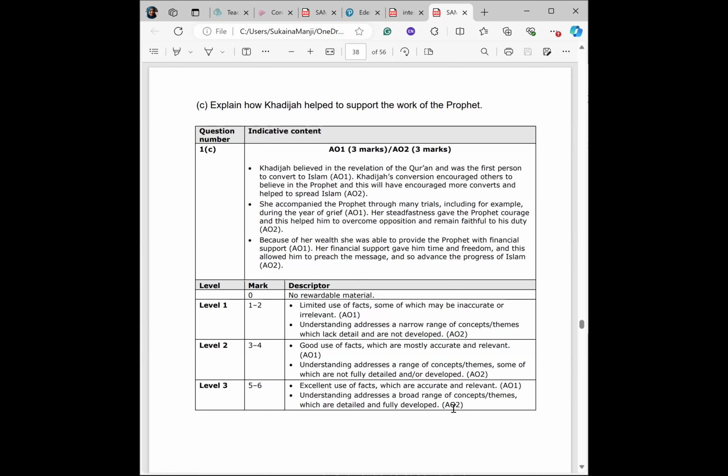And with all references, again, remember, we'll work on this again in module 2, but just very quickly to show you that if the student is actually giving limited facts, they will end up in level 1. If there's good use, there's level 2, and excellent, obviously they move on to the higher band.